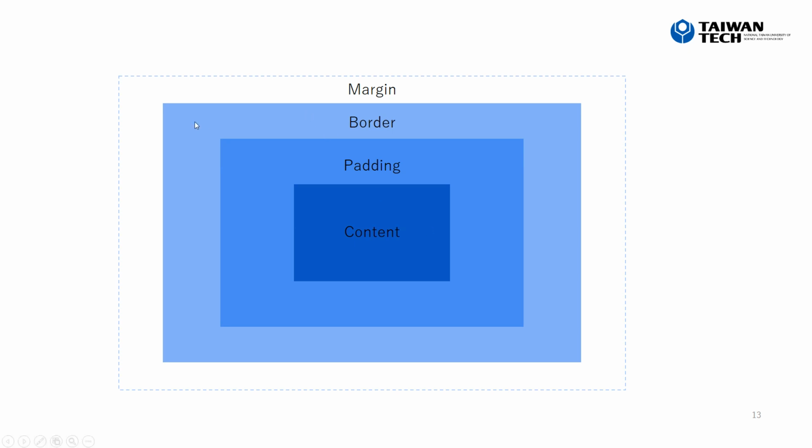You will see there is a column that is blue. All the blue is yours. So it will be really hard for you to assign some space for yourself. And if there is space between you and your neighbors, we call it margin. Margin is not yours. Margin is others'. So this is margin, border, padding, and content. This is their difference.